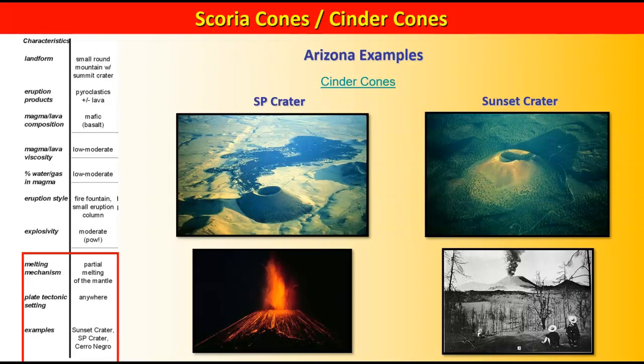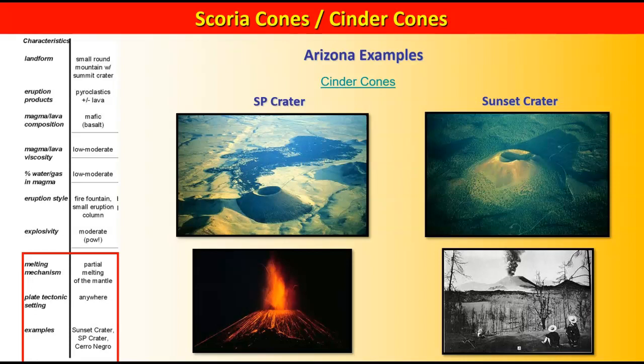Okay, we can also make little cinder cones. Why? Well, this is that variability that we talked about. In general, at that plate boundary where you have subduction under a continental plate, you're going to get intermediate volcanoes. But you can get these little cinder cones popping up too because the magma chamber is changing in composition after every eruption. There's new material coming in, all this kind of stuff. So in association with these big intermediate volcanoes, you can get these little cinder cones.